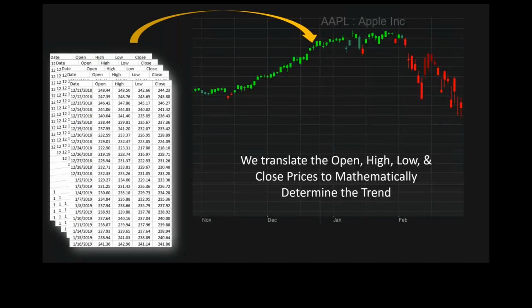This is a shakeout noise. Shaking out noise is really important because you ever feel like sometimes you got out of that trade a little bit too soon, left some money on the table, or jumped out because it was just down that day. So when we're green, we're in an uptrend. When we're red, we're in a downtrend. It is really just that simple.